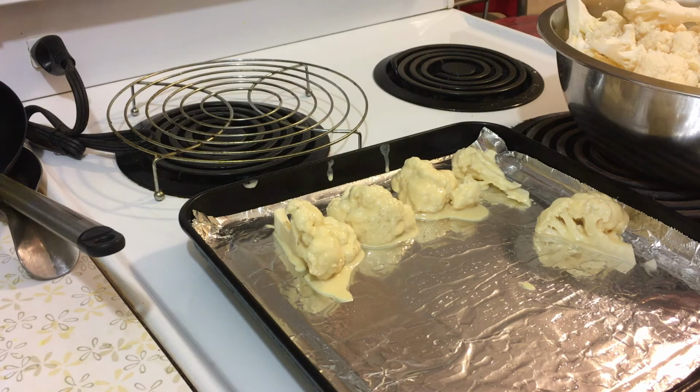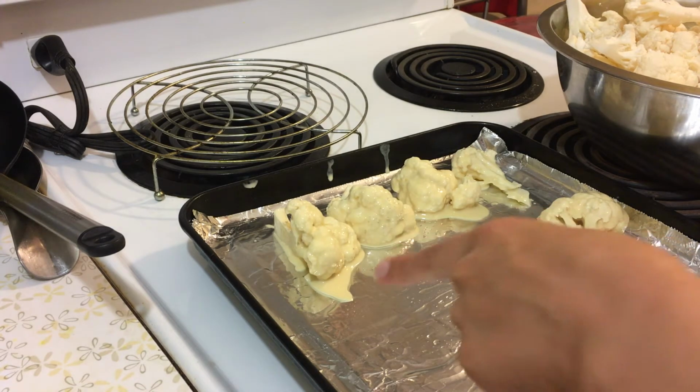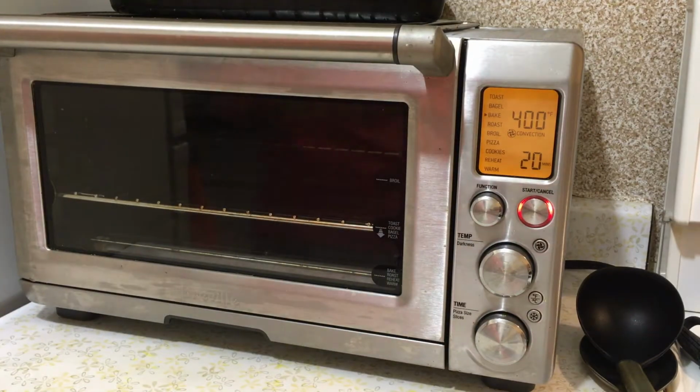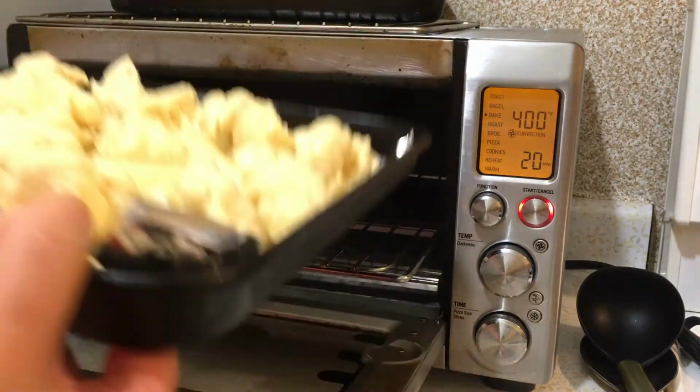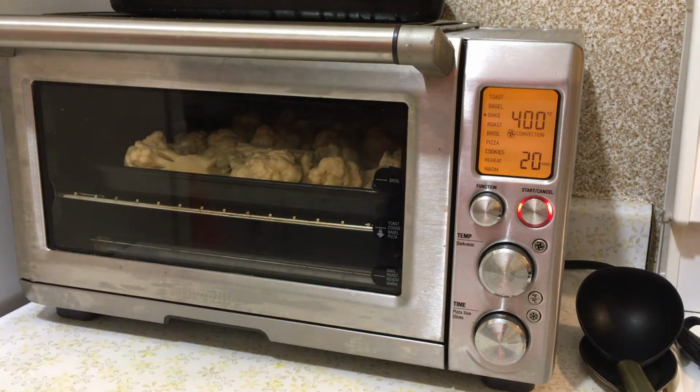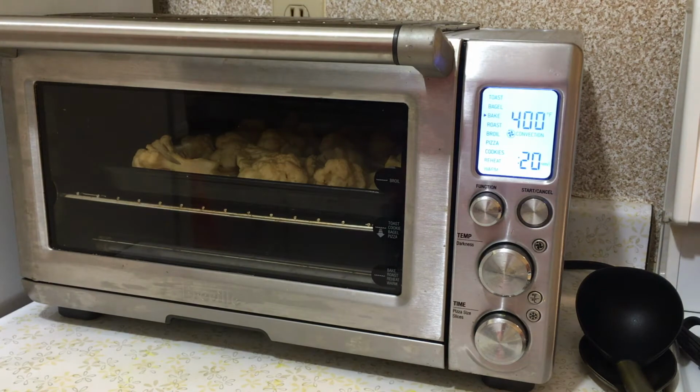Shake your wings when you dip them in the batter to avoid too much running of your batter from your wings. Place your wings in the oven. Bake for 20 minutes. Our 20 minutes are up.